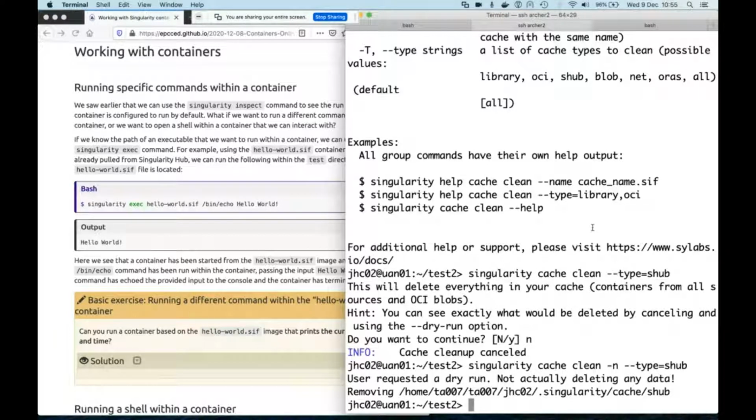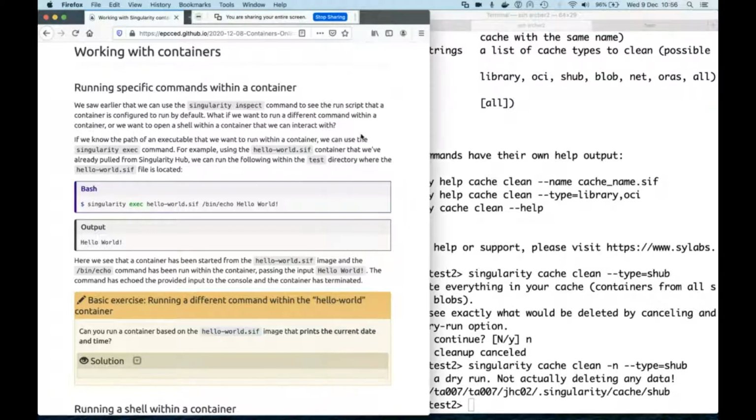Of course, depending on what sort of system you're on, you could create a separate file system and mount that as your .singularity cache directory, and then you would have control over how big that file system is and how much space there is to store stuff in the cache. But I'm not sure. There may be a way to control it in the Singularity configuration, but I don't think that's something the end user would have control over specifically. I can certainly check on that and come back if I have any further information.